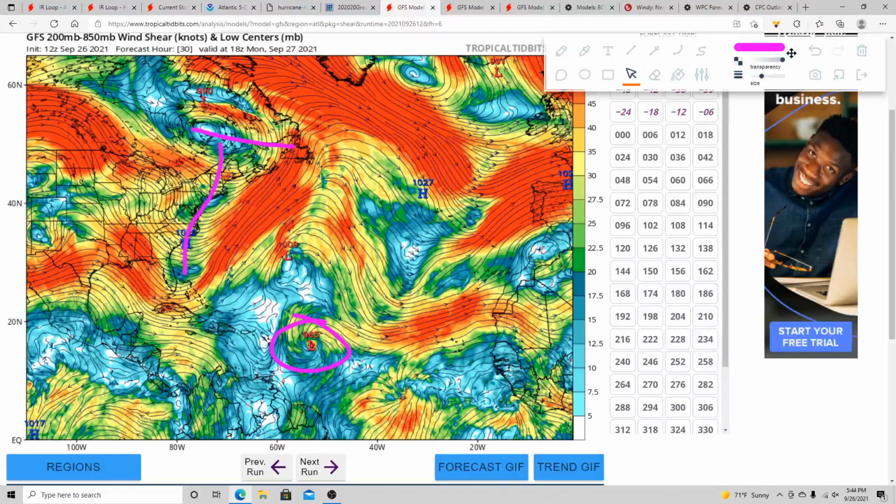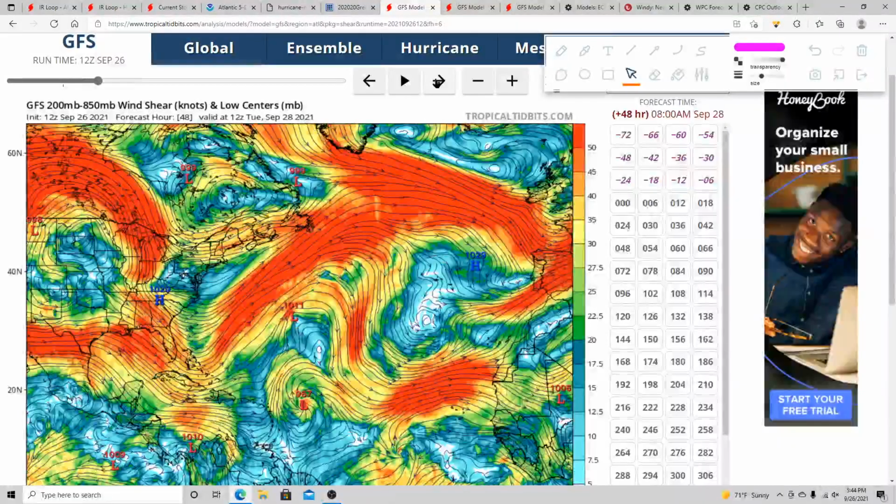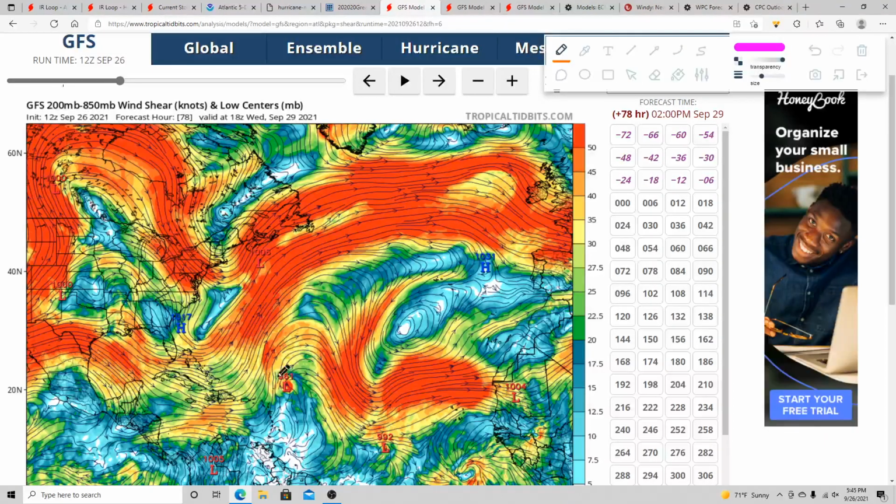That's actually creating its own wind shear, but out ahead of it there's no wind shear at all. Here's the remains of Peter right here, and with the remains of Peter and some of the other tropical systems out here, that's going to put a hole into the ridge. So that's where Sam is going to try to go, in between the ridges. We've got a ridge out here, and there's another one that sits out here, and Sam's going to go right in between those two ridges. So this ridge here is actually going to keep us safe from getting close to the United States. The remains of Peter are saving us from Sam continuing to the west. Eventually Peter's going to die out, but there's still going to be a little bit of a hole in the jet stream, which we'll check out in the 500 millibar height anomalies in a moment.